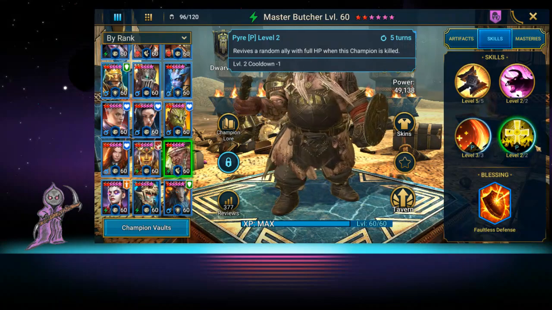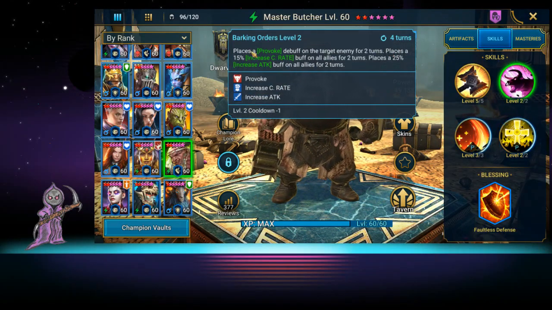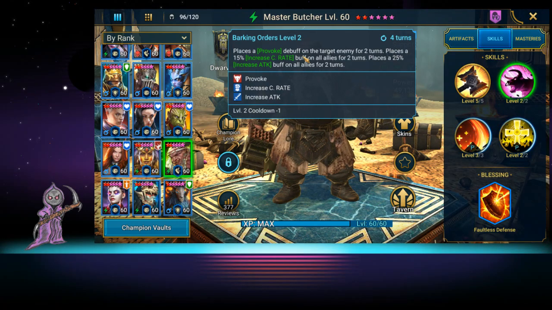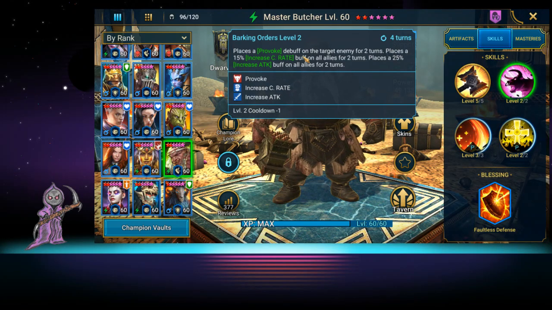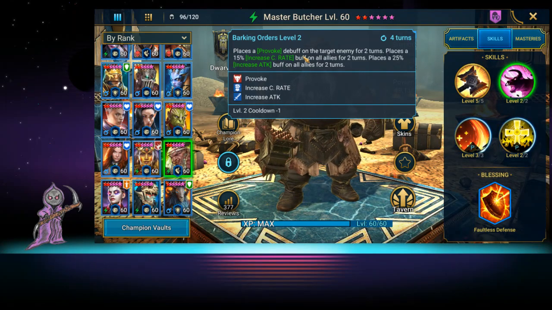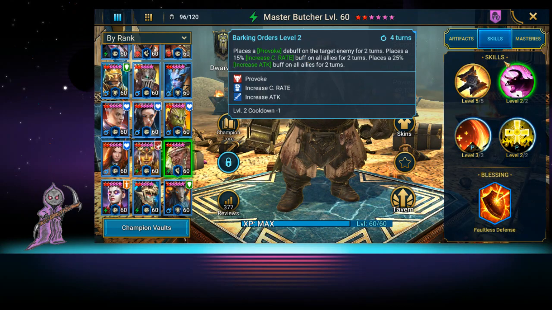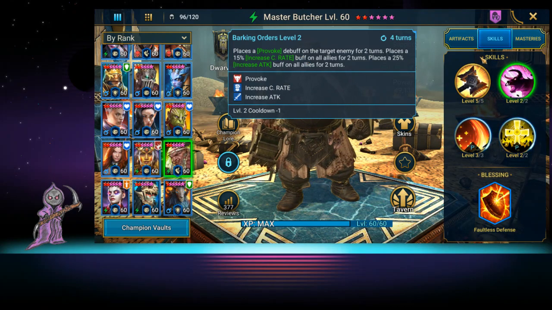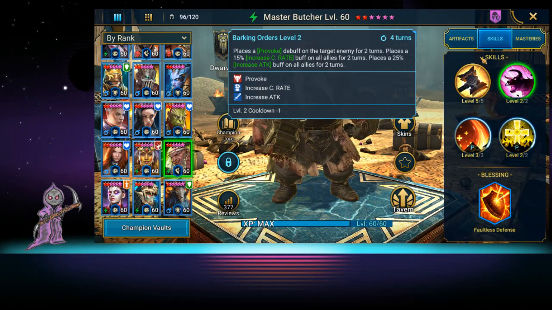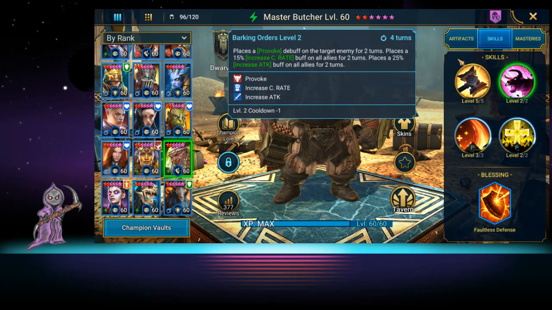He has a provoke, which is really good for Magma Dragon. It's a guaranteed provoke. See, look, places a provoke debuff. That means he just places it. He doesn't care. He's just going to place it regardless. Great for Magma Dragon in the higher end teams. He can provoke him and then just keep provoking him every other turn, and you don't have to worry about it. We actually were able to beat Magma Dragon on auto because of Master Butcher. We were able to beat Bommel because of Master Butcher.